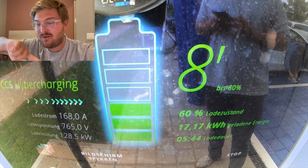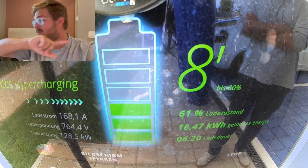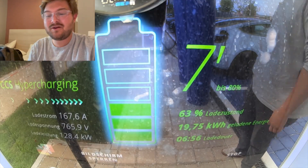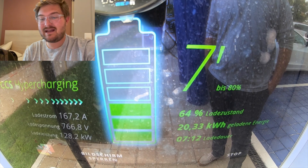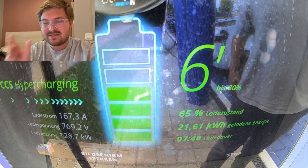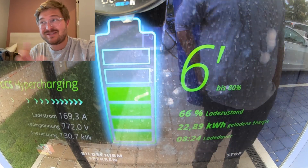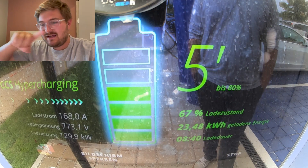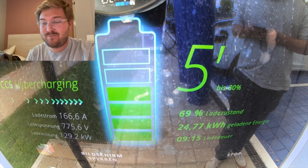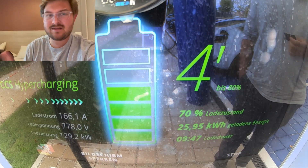At 59%, look, it just hit a wall — we're down to 128 kilowatts. From zero to 58% for sure we know this car can go max speed, but it hits this limit and it's a different limit each time, and I think it's all thermally related — it can't keep itself cool again here. Now just sitting at 127, 128 kilowatts at 64%. It seems that 60 to 85% state of charge range is not well tuned on this car. They really need to beef up that middle. The end is amazing, the beginning is stellar, but from around 50 to 85% — this needs all the work, whether it's cooling, whether it's just the charging curve.